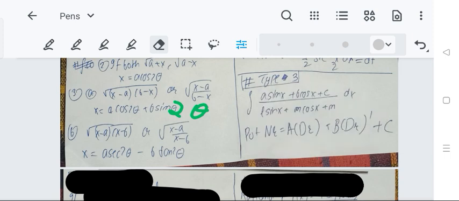It looks difficult but it is easy. You just have to write the numerator in the form of the denominator. That is, numerator equals a times denominator plus b times the differentiation of the denominator plus c. It looks difficult, but when an actual question comes, it is easy, and this is important also.